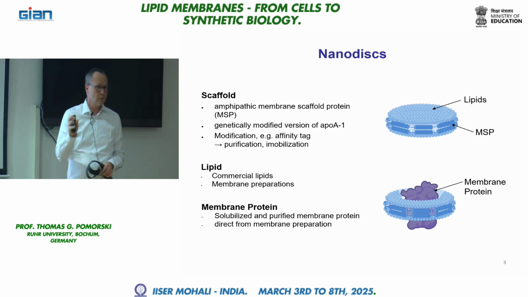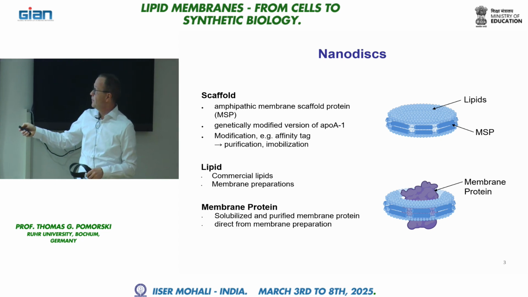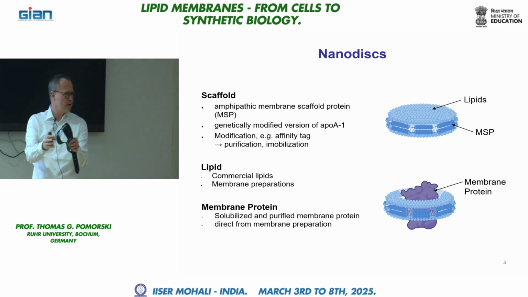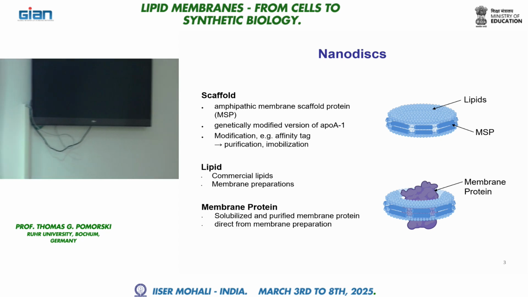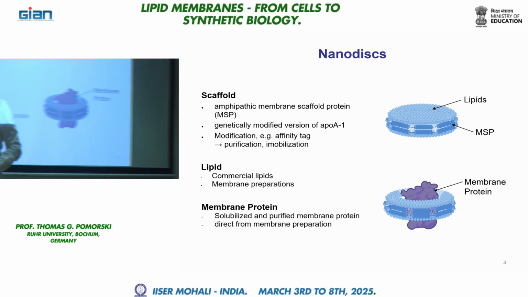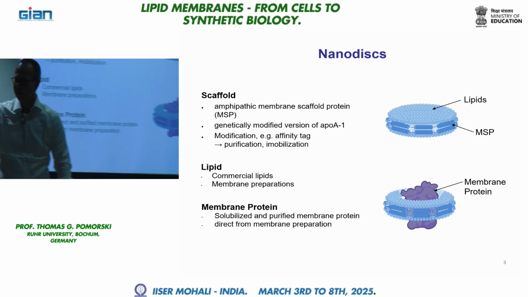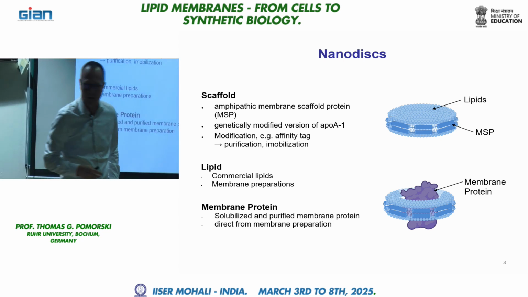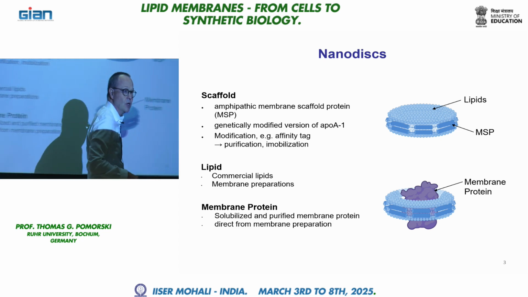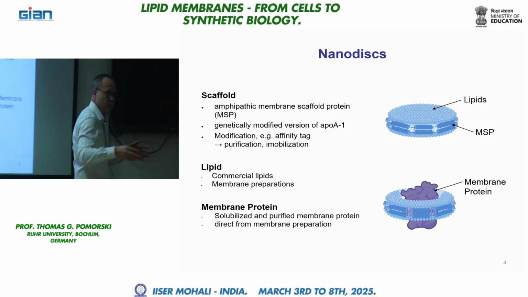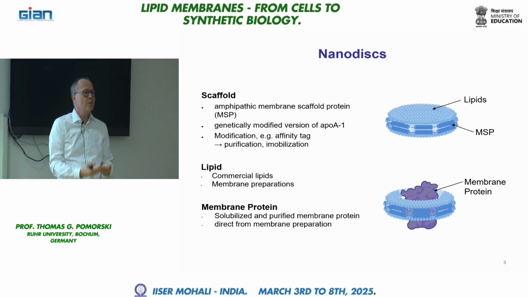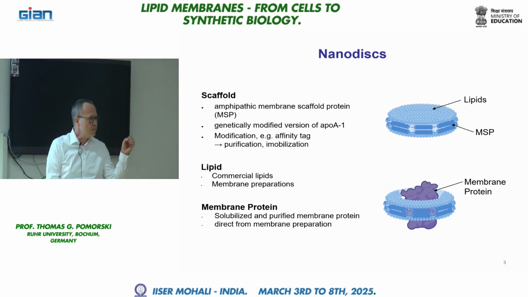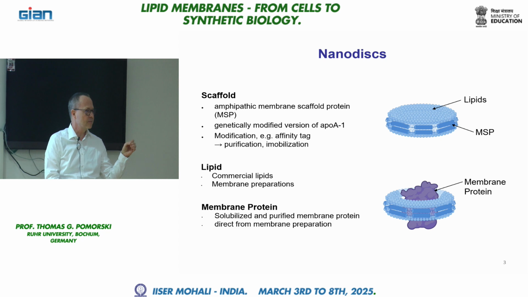You can calculate. Remember, we set the head group at around 0.5 nanometer. You are all very good in mathematics, so with 10 nanometers, you can calculate the area. You can calculate now with the size of a lipid how many lipids would fit in: around 70 lipids. So it's not large in terms of a membrane, but it's good enough to mimic a membrane for many purposes. It's a small piece of membrane that you have created.